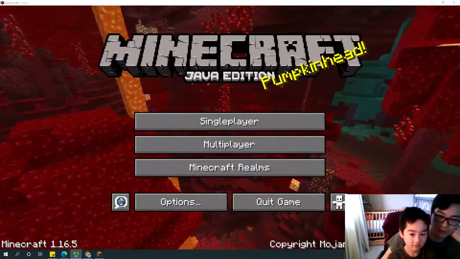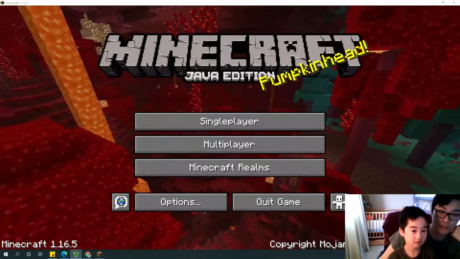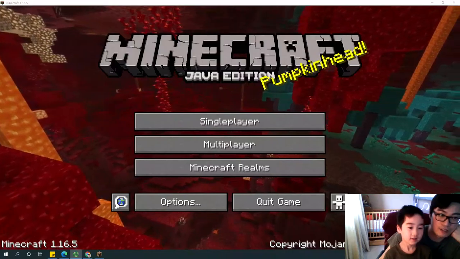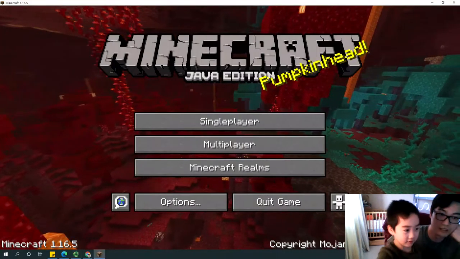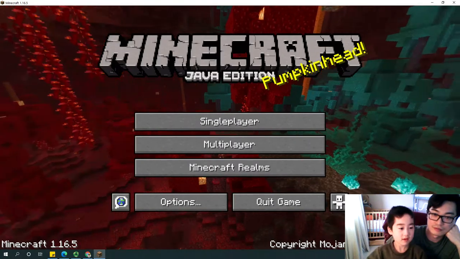And also we want to show people how to make a portal to go to the Nether, which is another place different from the world we are playing. The Nether looks like the background. Yes, like the background. There are different biomes in the Nether too.